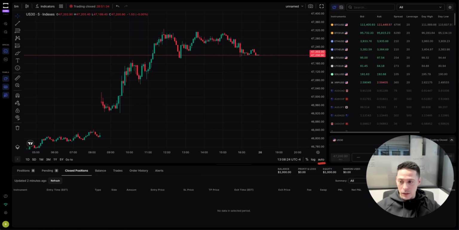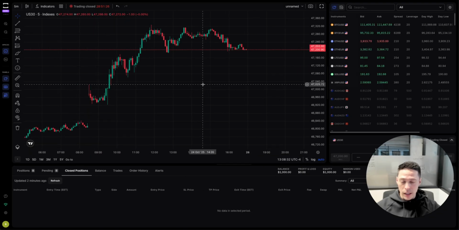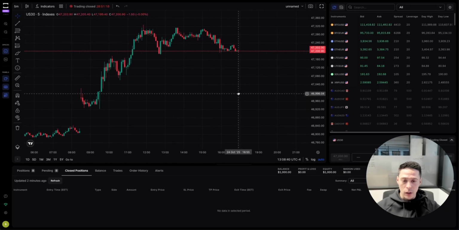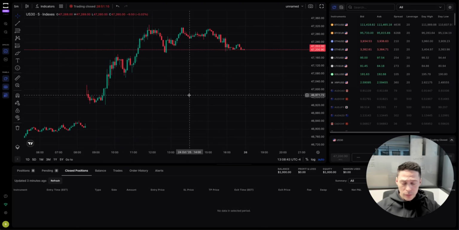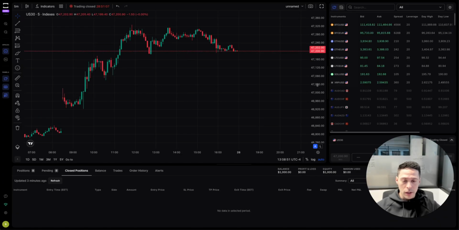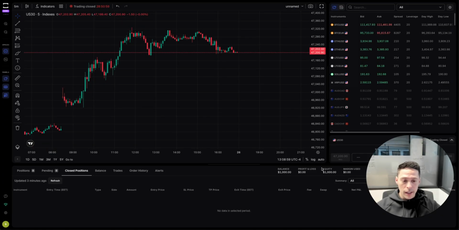Something I want to preface is that whenever you log in, this is going to be selected. That means you can only move side to side. The way I did that is I clicked, held, and went side to side. I can't go up and down, and I can't go diagonally. To zoom in, if you have the scrolling wheel on your mouse, you scroll up to zoom in and scroll down to zoom out. Same thing on price: scroll up to make it bigger, and scroll down to make it smaller. Your auto will automatically be unchecked once you start doing that.